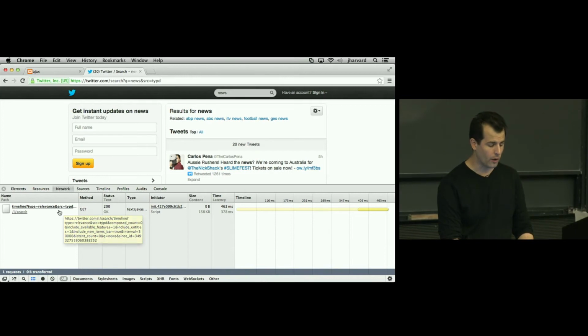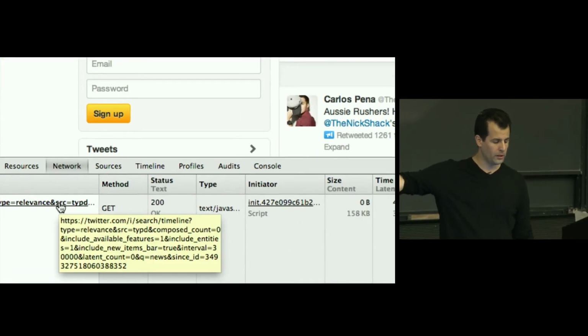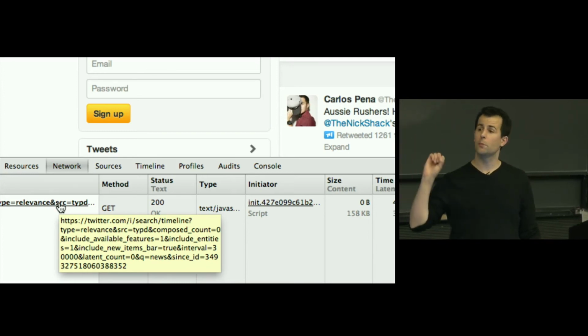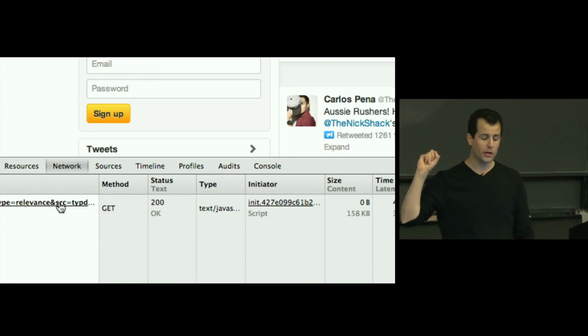And if I hover on this, you can see that the URL that was requested was this long one here, twitter.com/i/search. And that is because Twitter instantiated one of those XML HTTP request objects and just made an HTTP request from the client-side JavaScript code that I downloaded a minute ago back to their servers, presumably checking for more tweets.